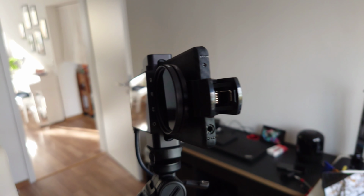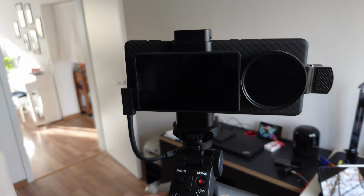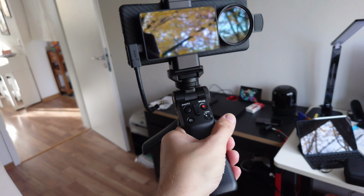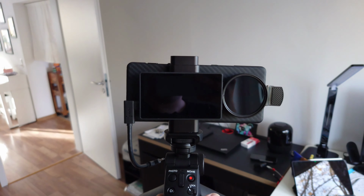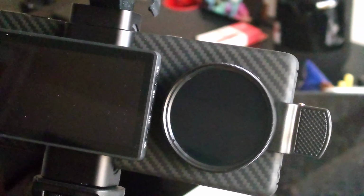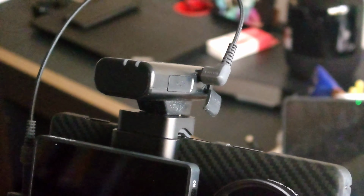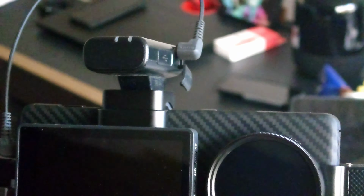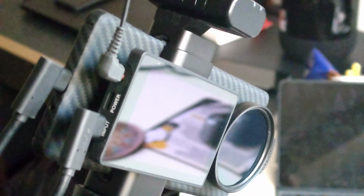I have an ND filter on right now, and you can see the whole setup with the ND filter, with the grip, the GP-VPT2BT, a Sony vlogging grip with Bluetooth that allows me to use this wonderful device for vlogging. I have the vlogging monitor, of course. I have the sound source as well, a microphone here. That's the ECM-W2BT that I'm using, as you can see on my collar, that among all the wireless microphones works the best in terms of sound quality, but also because it's windy here right now and you probably won't hear too much of the wind noises.